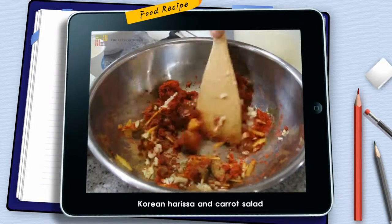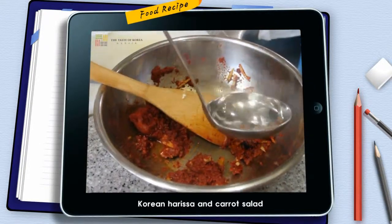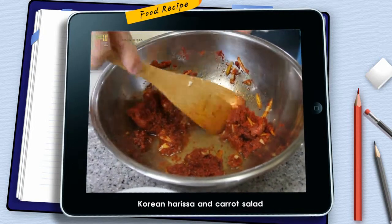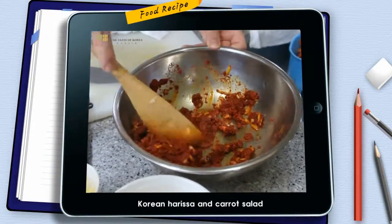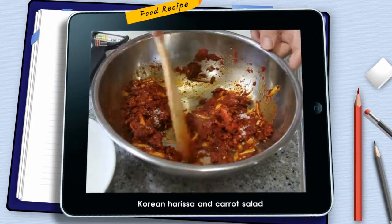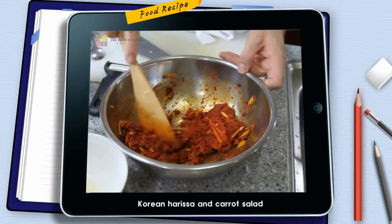We're gonna mix. Still a little too dry. I don't want to use too much oil, so you add a little bit of water. If you got whole chilies, use the water from soaking your chilies. It'll have more flavor. There's no reason to waste it. Add a pinch of salt. Okay. Now, this is a good start. We're gonna use our blender.